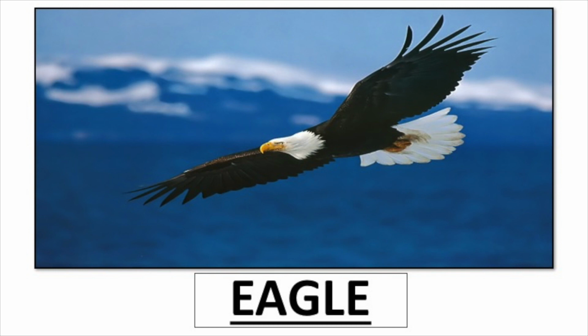Wings, yes. Very important for birds. Anything that flies needs wings. Does it have arms? No. It has legs. Birds have legs. But instead of arms, what do they have? Wings. And then its mouth we call beak. The mouth of a bird is a beak that it uses for pecking.